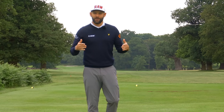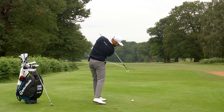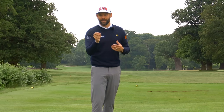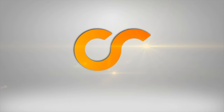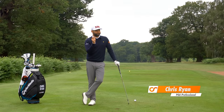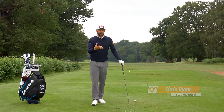Today I'm going to be covering what is very often the missing piece in the downswing, and I'm going to share with you a simple exercise that can help you feel this, get this right, and you can be well on your way to some much better golf. So the missing piece in the downswing — what is it? How do we get it? How do we feel it? We're going to share all that with you today in this video.